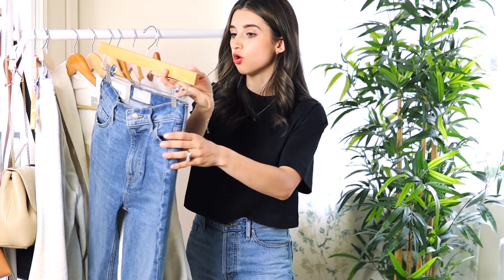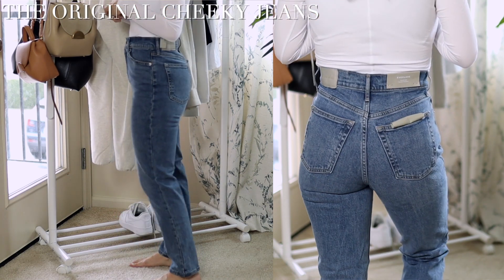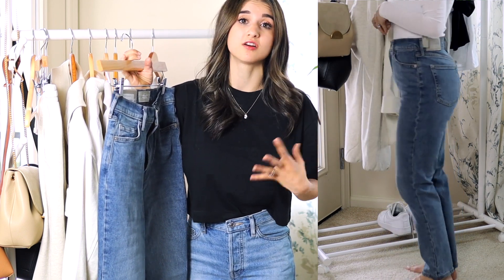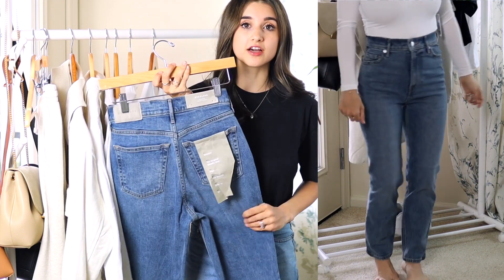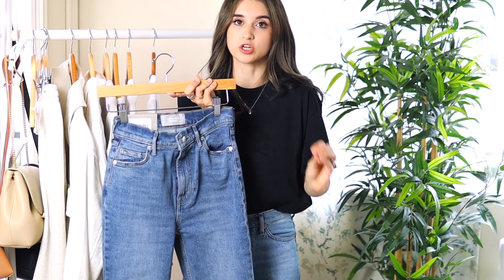I also recently purchased the original cheeky jeans — I think these are the first ones they came out with and their most popular denim style. But the original cheeky jeans are too high-waisted for me. I'm wearing a size 23 crop and the length is too long, and they're way too high-waisted. These might work for petites with a longer torso who can balance ultra high-rise jeans. Back pockets look amazing and the slim tapered leg fits well, but they're too long, so these are going back. The regular cheeky jeans hit right at my belly button, whereas the original ones sit at my rib cage — way too high for my figure.